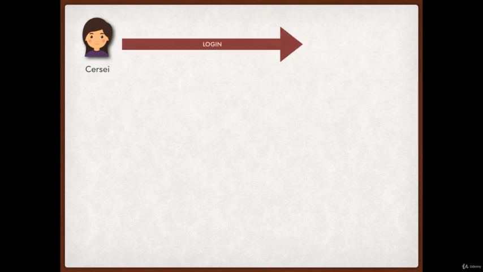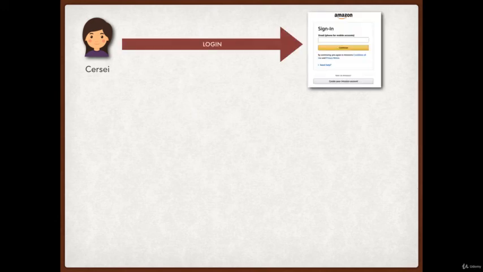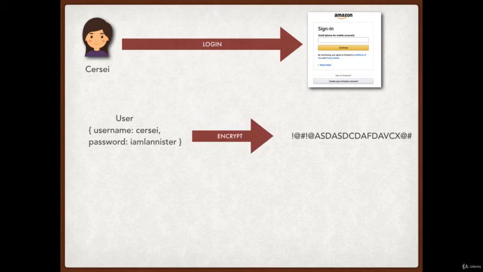First, a user calls the login by entering her necessary information like username and password. And then we get the information, we pass it to our database, and our database will check if the user exists or not. If it does exist, then return the user's object. And then we have to encrypt this user's object, which will become these random characters. JSON Web Token is the one that encrypts the user's object to these random characters.